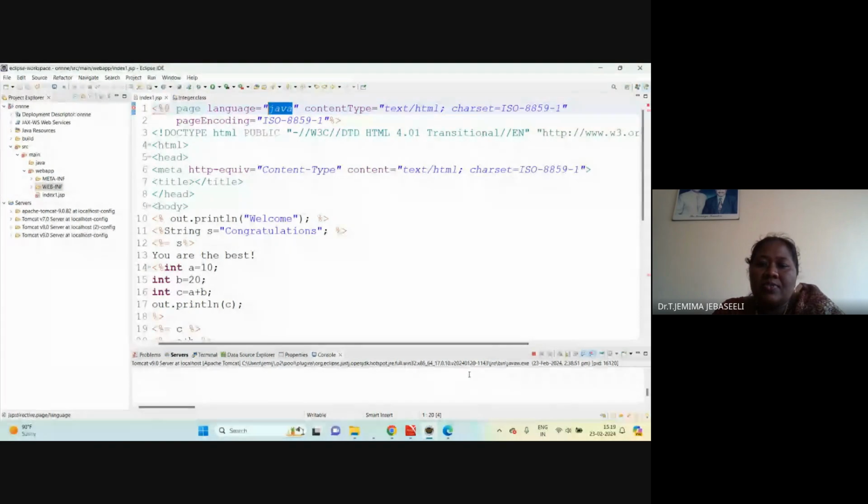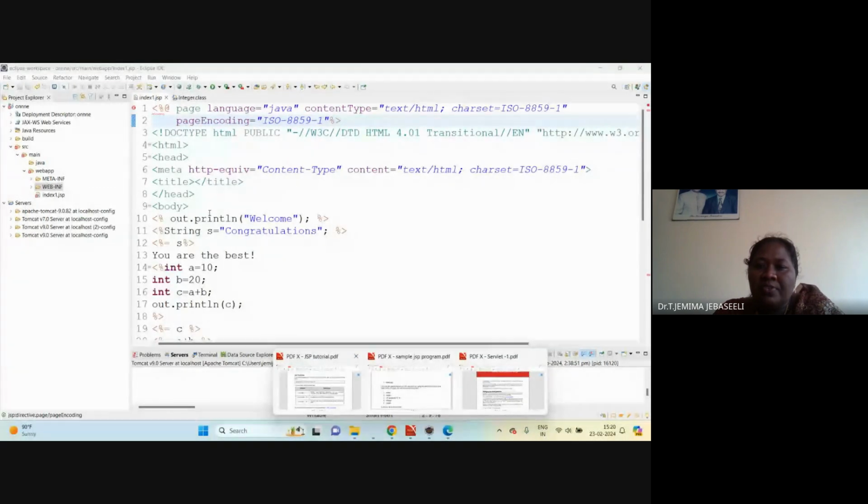So JSP, that is why you're getting a .java extension based file for a servlet program, right? During the compilation, and as per Java syntax, your code is going to be evaluated, and finally the contents are going to be present in the form of HTML. And the character set, which characters, the formal way of writing variables and naming standard you are following, and the encoding mechanism applied between the client and the server. So this is how, through the page directive, you can give some structure to this particular document.